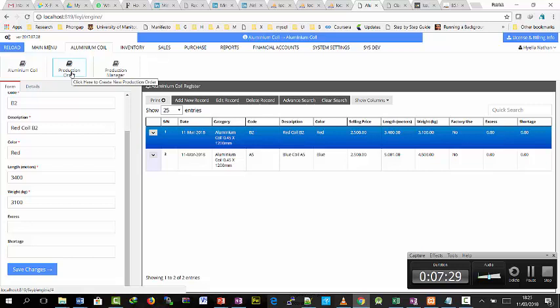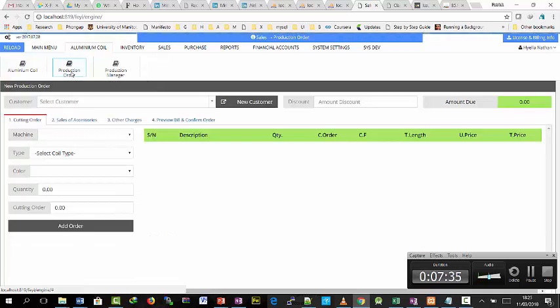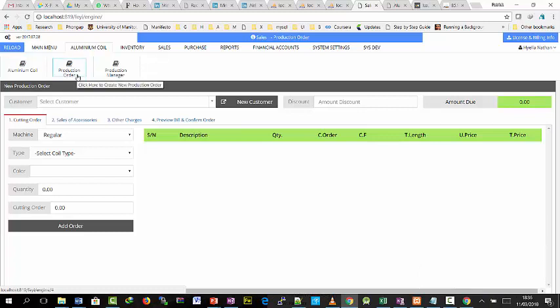So moving on to the point of receiving orders from our customers. To receive orders from customers, the production order menu comes into play. So to take a new production order, you click on the production order menu under aluminium coil.